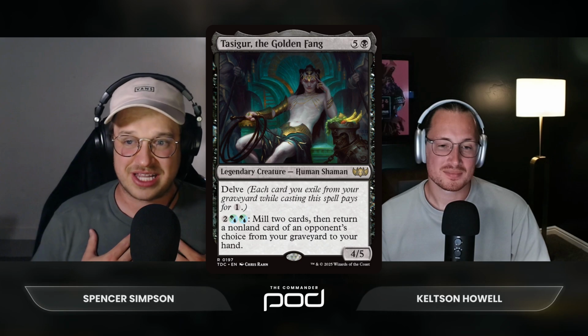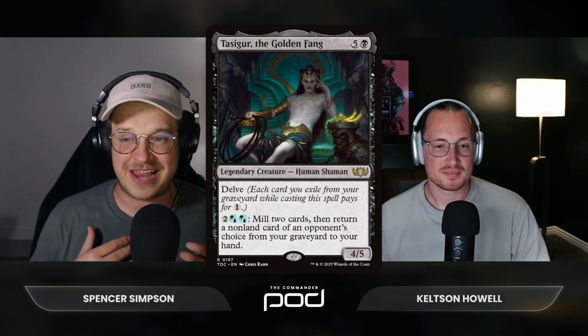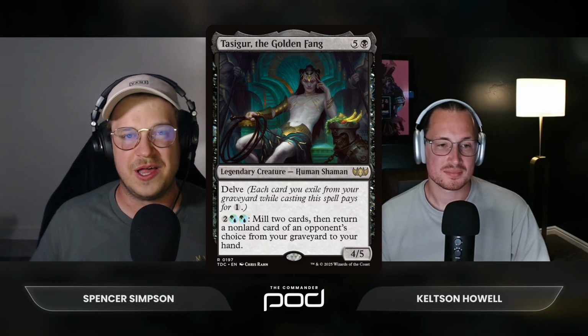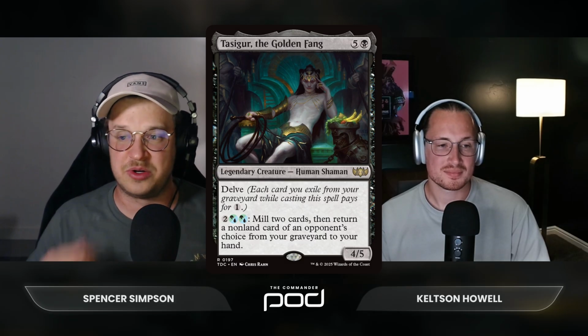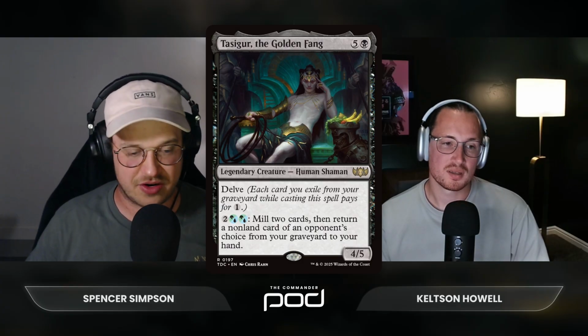I think a really fun one, Tasigur, is one of my favorite commanders. I play it in cEDH. I've tried to build lower power Tasigur decks, but what I love about Tasigur are the mechanics, so it's hard to power him down and still do those mechanics that are actually very powerful, like Neoform and delving Tasigur in.